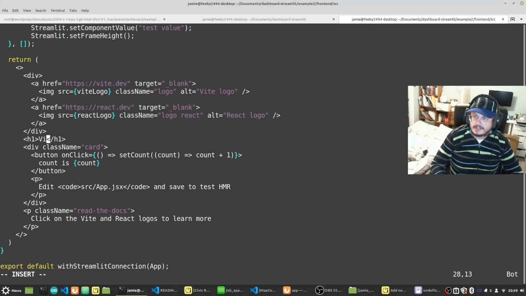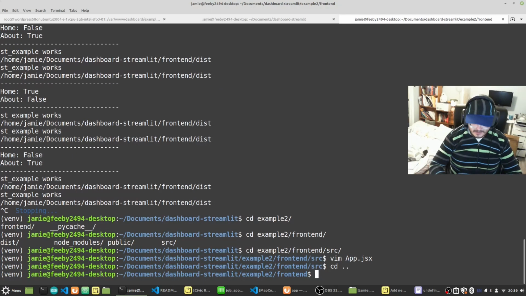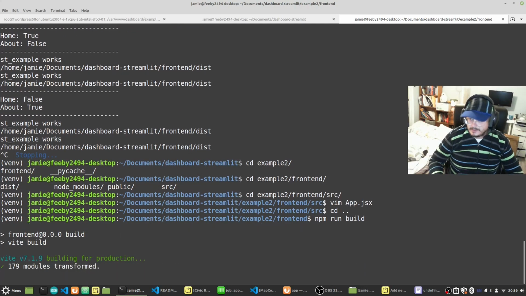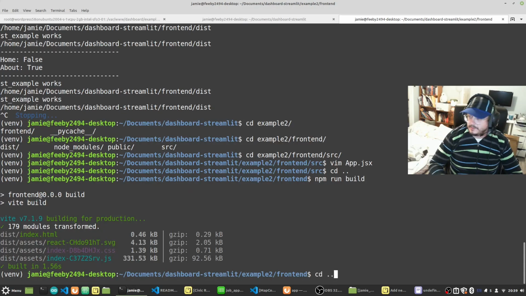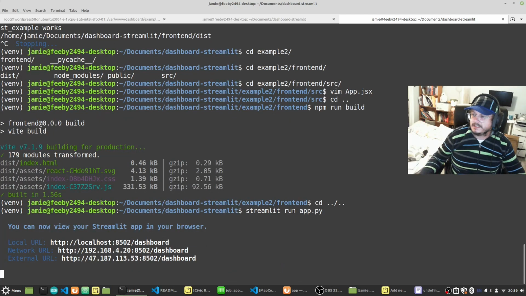Let's change the heading, say About App, escape, :wq, go up a level, npm run build, go up 2 levels, and we run our streamlit run app again.